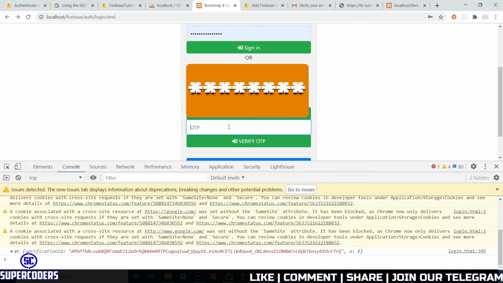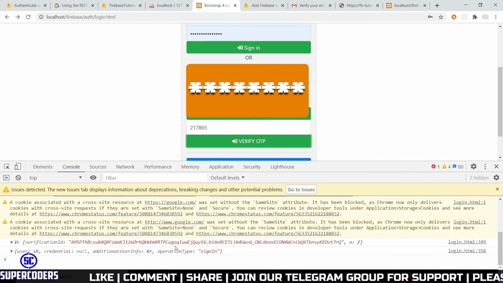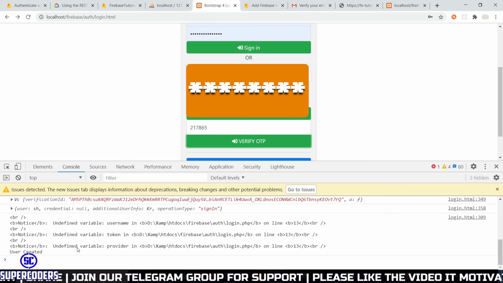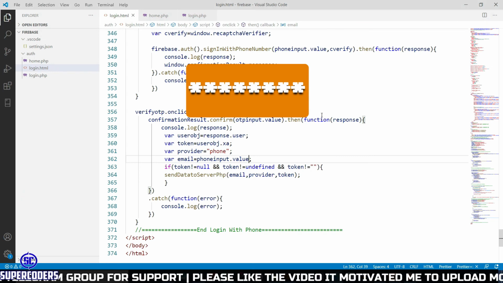Now enter login OTP. So verify OTP. So you can see error in login, so it is not working. Let's see this error. User created variable username token provider not found.